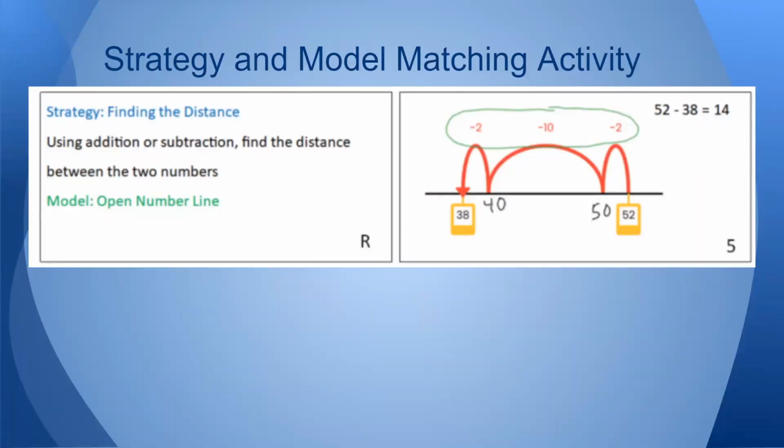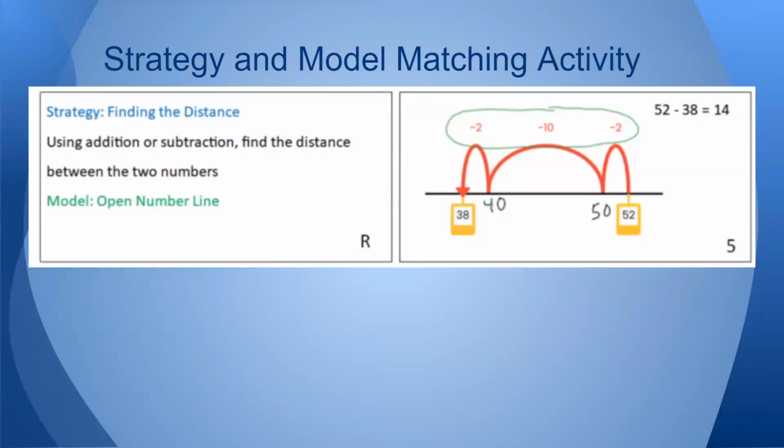And so here's the activity. You'll be matching the cards on the left, which have the strategies written in words, and I'm specifying a certain model representation to make that thinking visible. On the right-hand side, those cards all have the visual images of these models, making that strategy visible. So when you get the activity and download it, you print out those pages and cut them apart. So then shuffle them. So you have the cards that have the named strategies with a certain model, and then you have all the visual representations of those models, making that strategy visible, and match them up.